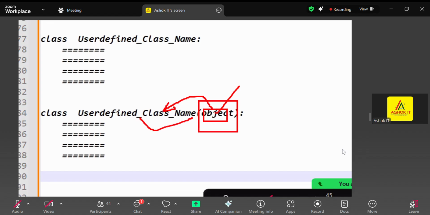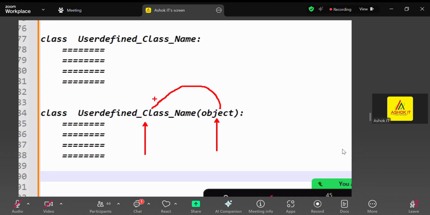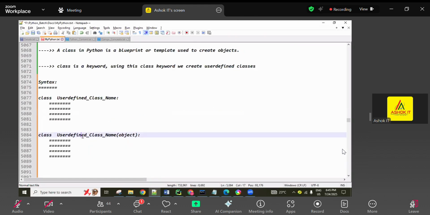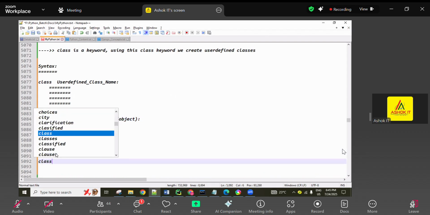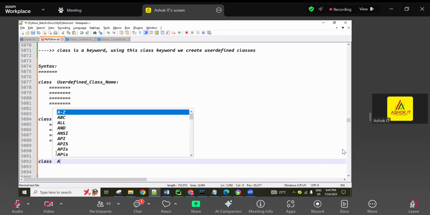This class is inheriting from this parent class. So this is considered a parent class, and this is a child class. From this parent, this child class is derived, meaning developed. This is nothing but the concept of inheritance. Later we'll discuss inheritance more. If you want to create a class which inherits from the default object class, there is no need to write it explicitly. We can write it like this, and internally it is considered like this one. So remember that.